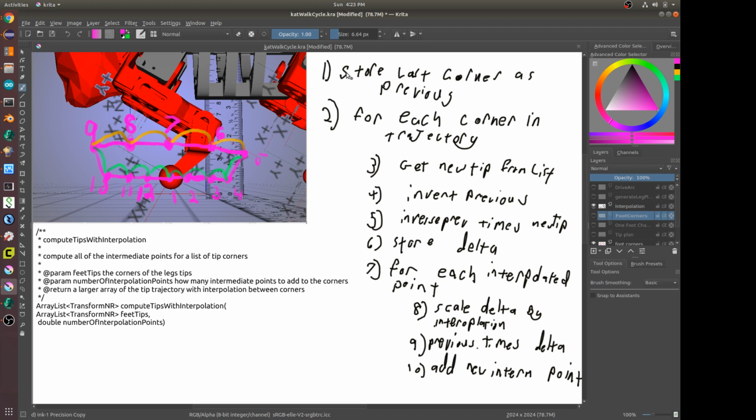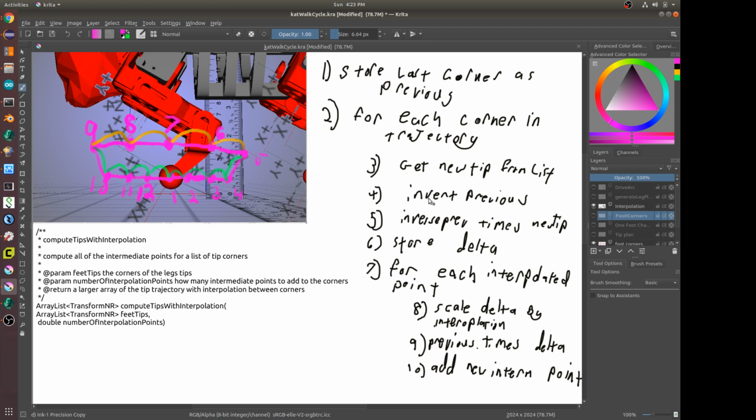The first thing that you do is you store the last corner as our previous corner for the algorithm. We then enter a for loop for each corner in the trajectory, so each of these 12. We get a new tip from the list. We take the previous one, which we set for the first loop but will be set at the end of the algorithm, and invert it.